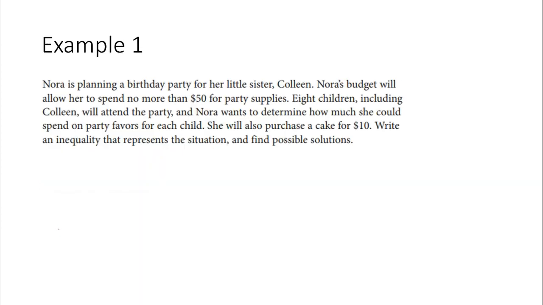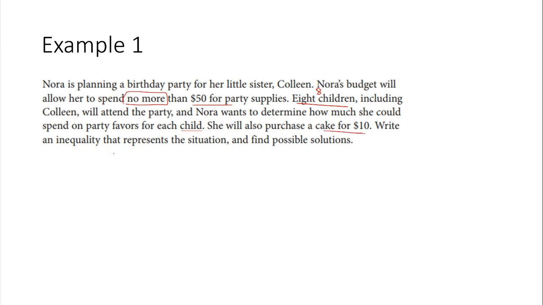All right, so example one. Nora is planning a birthday party for her little sister. That's adorable. Nora's budget will allow her to spend no more, okay, no more, so that's a big important word right there, than $50 for party supplies. There's 8 kiddos, okay, so I'm thinking quantitatively. 8 kiddos, including Colleen, will attend the party, and Nora wants to determine how much she could spend on party favors for each child. She also wants to purchase a cake for $10.